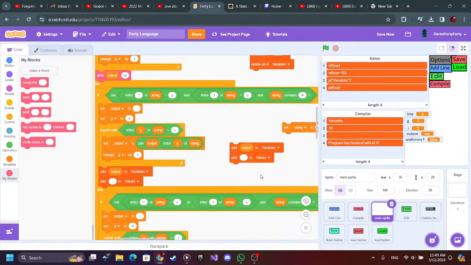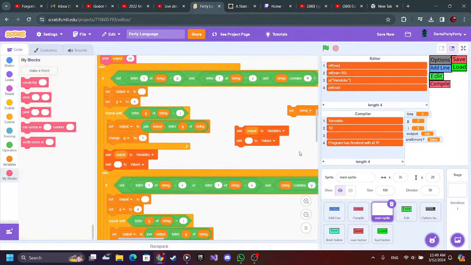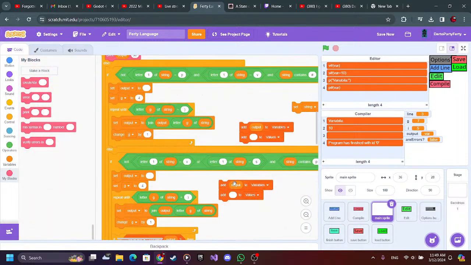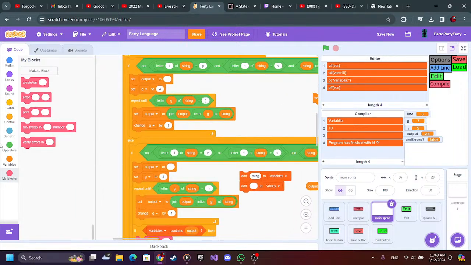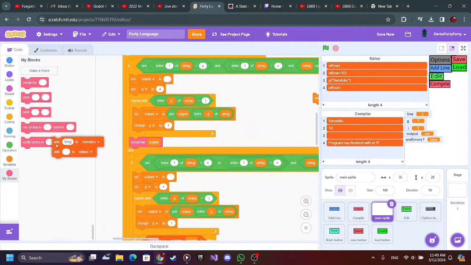And we'll only add this in here, but instead of this we are gonna add this and output here. This, let's clear it and create var with the name output. Good.